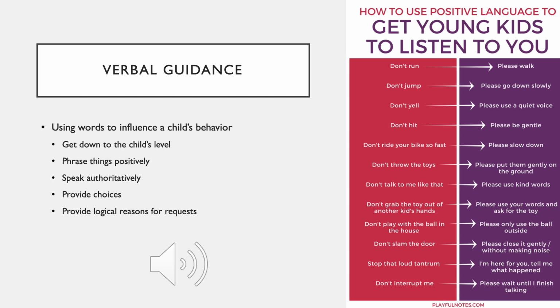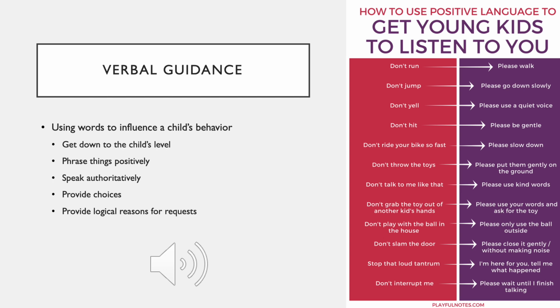So this is the big why. Why do I want you to do this? Why do I want you to use kind words? Why do I want you to only use the ball outside? And we also need to think about, is that reason logical in both my eyes and for the child?